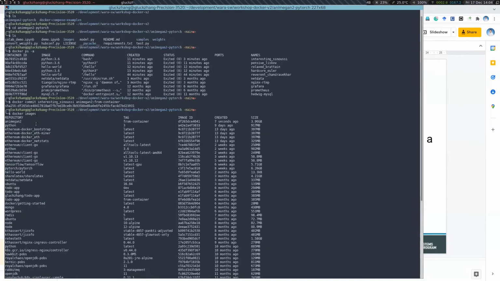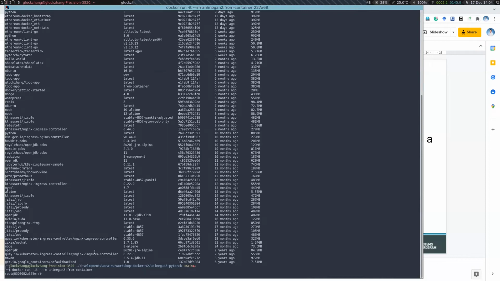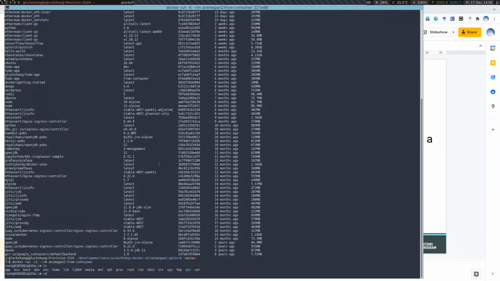I think it can autocomplete enemy gan from container, right? Okay, so now I replace the existing Python 3 image with our own Docker image, enemy gan from container. And then we have this interactive interface with the target container. So it's running, and you see we already have this application folder.